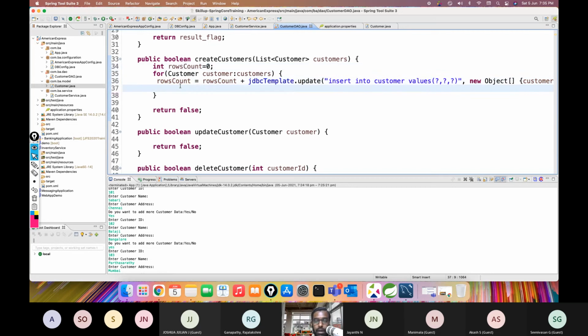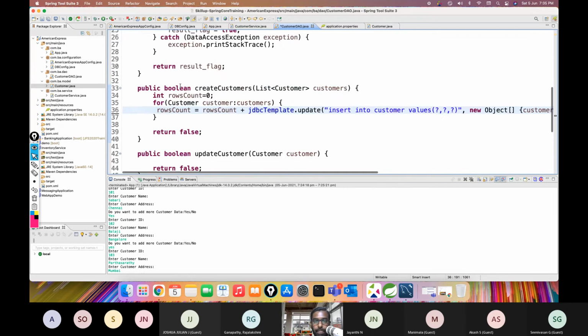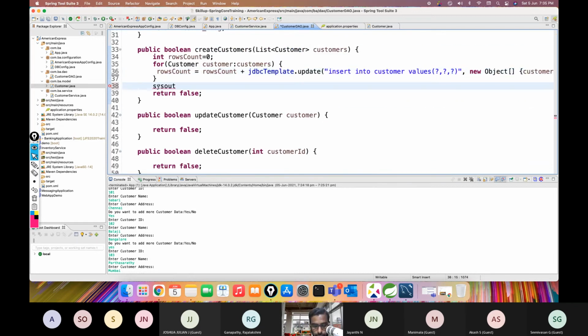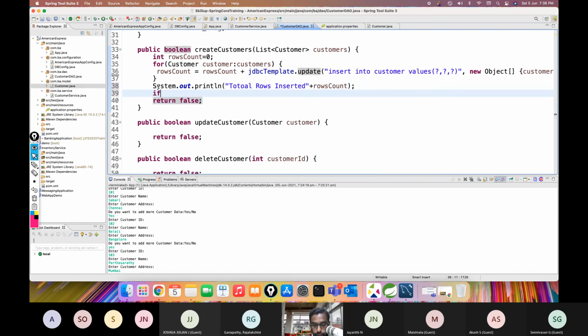Okay, so finally once that is done, then we can sys out for our reference and say total rows inserted plus the rows count, and if rows count is greater than 0, then you return true.